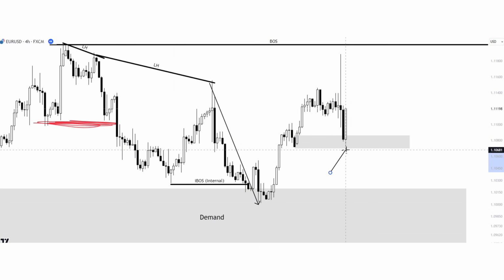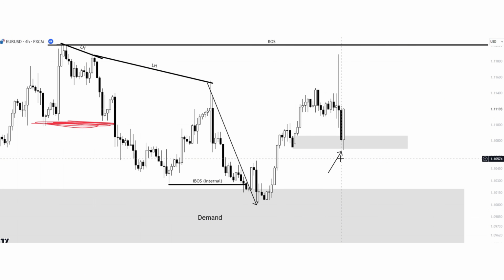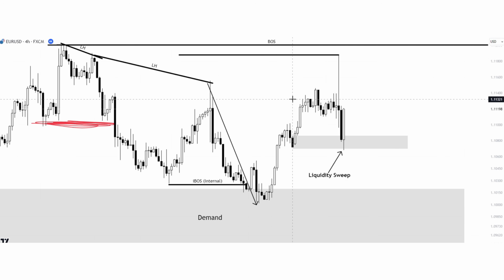And we see that this actually broke down the demand, but instantly rejected to the upside. This is a huge indication of a liquidity sweep. And keep in mind that this is not the time frame we are looking to enter a trade, but rather a time frame where we analyze market structure and liquidity. And considering that liquidity sweeps are traps meant to deceive traders just to take the market towards the opposite direction, I am thinking of this wick to the upside being a target to get broken. So we want all of this price action on the lower time frame, basically to create higher highs externally.